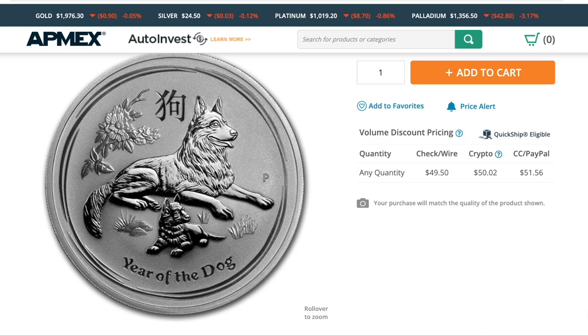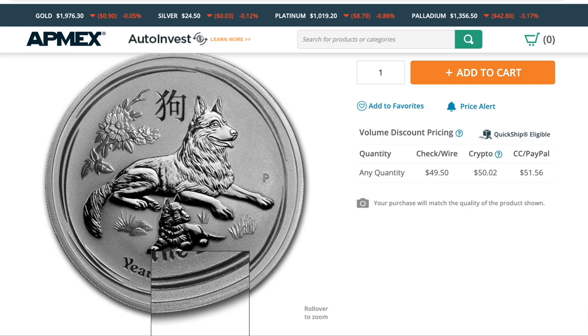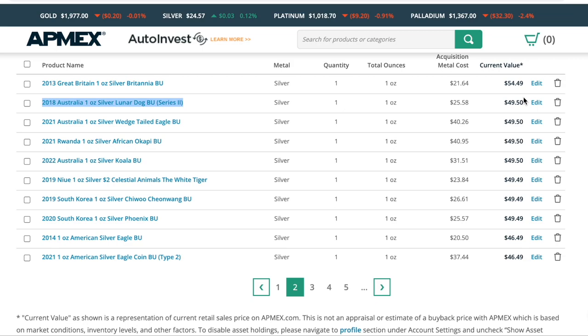Here we have the Australian Lunar Dog. I can't stand this coin, but I get it — it's a Perth Mint Lunar Series coin. I think it's kind of ugly; there's a lot of negative space and it looks like you just dragged clip art and put it in random places. But it does command quite a big price. Wichitild Eagle and Okapi are both very strong series. I even paid $40 for these coins and they're still higher. They're not always like that — I do lose money sometimes on the value of coins versus what I paid — but over time, I think they'll all exceed what I paid.